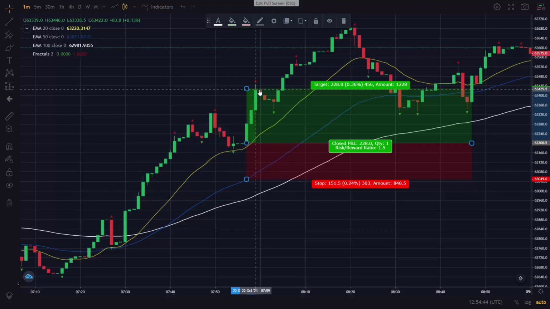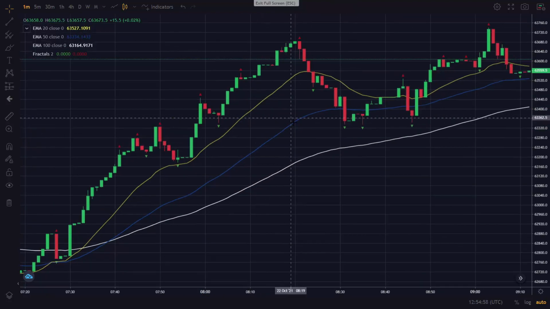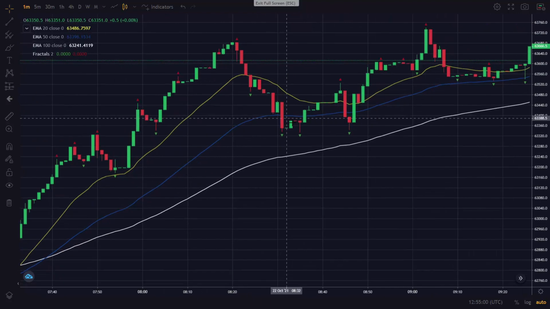So it's a very quick strategy that requires you to constantly be on the lookout for these entry signals as we're using the 1 minute chart. On the 5 minute you will have more time, but as we're using the 1 minute, this is a very quick strategy. Entry and exit is very quick. So let's take a look at an example where we pull back onto the 50 period moving average.